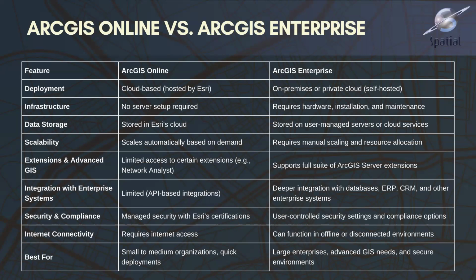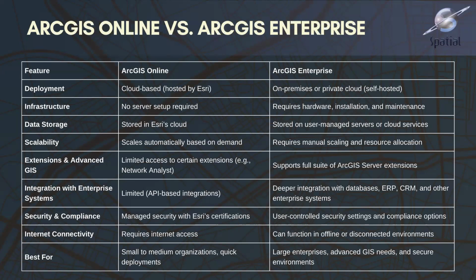With ArcGIS Online, users can create and share interactive web maps, dashboards, story maps, and much other content. However, it does operate on a credit-based system, meaning costs can increase if there is heavy data storage, geocoding, or analysis use. Additionally, organizations have limited control over data storage and security as everything is hosted within Esri's cloud.